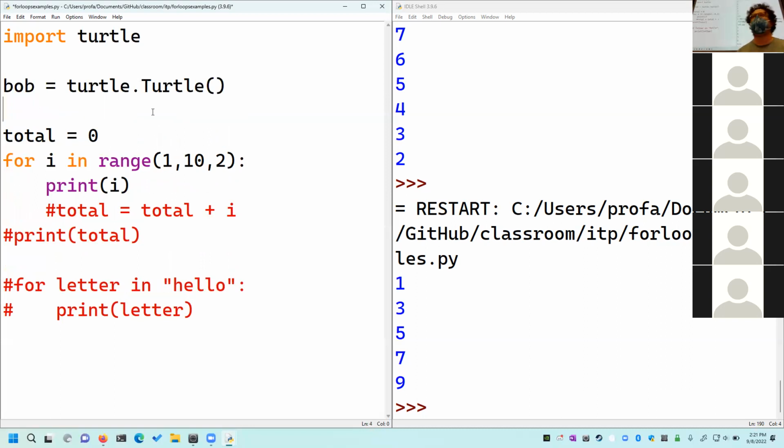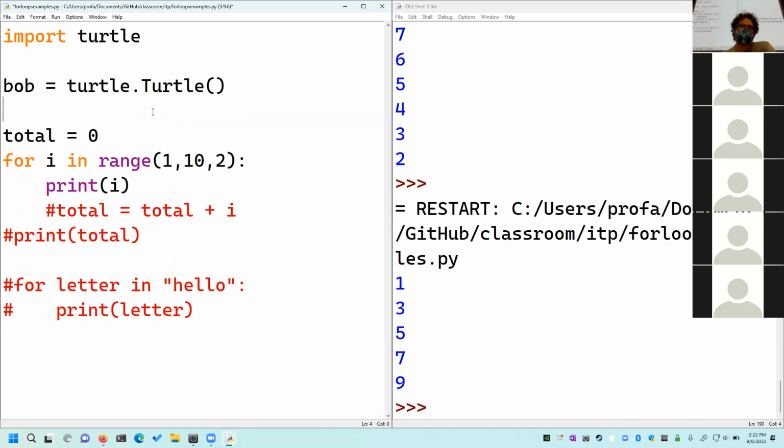and don't worry about trying to frantically copy down. I should have mentioned this earlier. Don't worry about trying to frantically copy down all this code. I'll do my best to try to get it to all y'all via GitHub or something like that. Or worst case scenario, you can always just post it on Discord, right? But I try to get these things on the GitHub. So you don't have to worry about frantically copying it down.